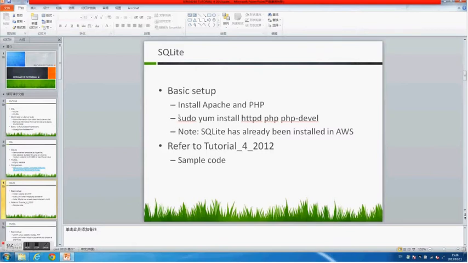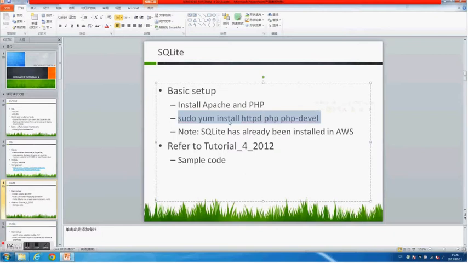Only one line of code is needed, which is sudo. This code will help with the installation of the Apache server and PHP.